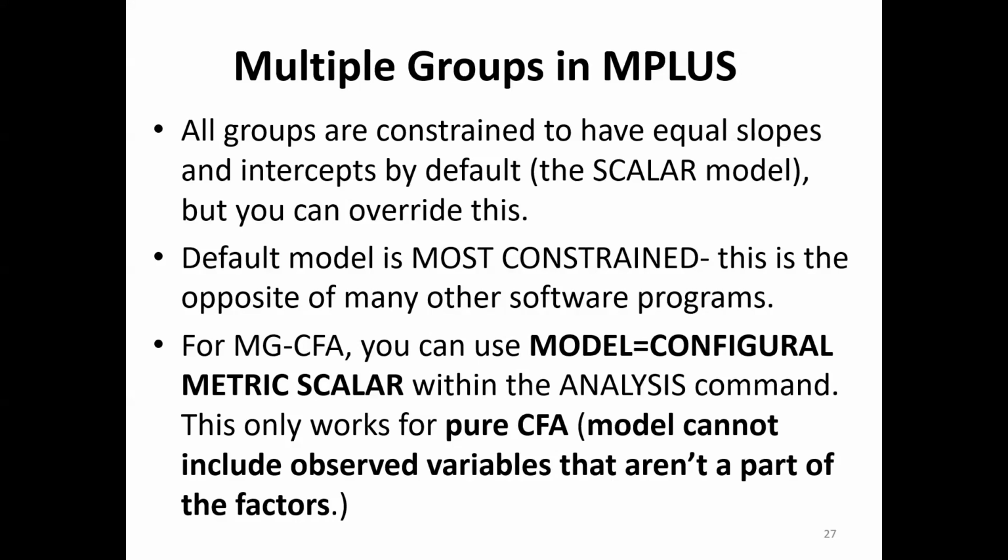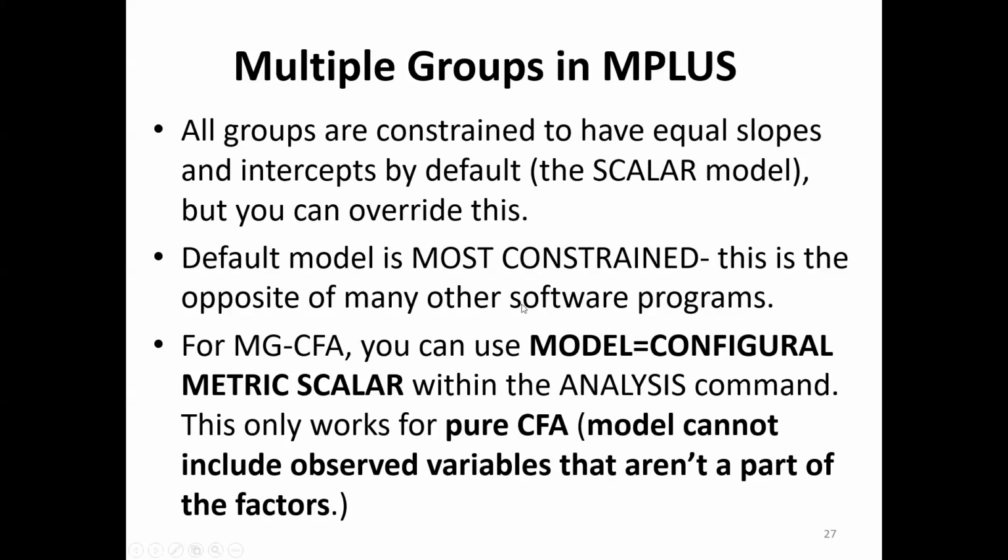That's not the case in M+. There's also a nice little shortcut in M+ that you can use with a caveat. There's a shortcut that will give you the configural and scalar models all together, and it'll give you chi-square difference testing and all kinds of stuff. It's a really nice little trick. But it only works for pure CFA models.